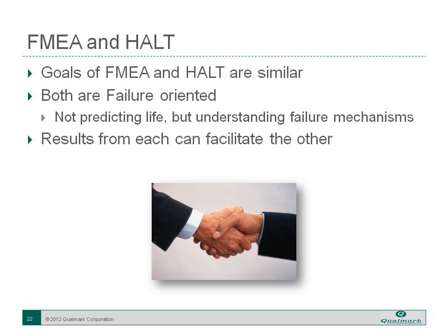So the results from each of these can facilitate the other. Of course, FMEA is started before you have cards in hand, but like the change point analysis, if these show you areas of concern, it can give you reason to get to prototype on those quickly. And FMEA and FAMICA typically straddle the line of theory and actually having first prototypes in hand. And there's information to be fed back from FMEA and FAMICA to make HALT more valuable as well.